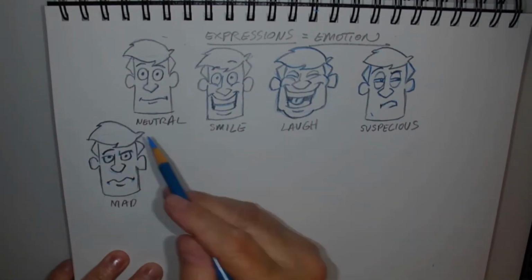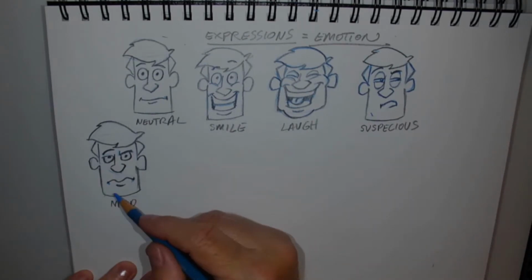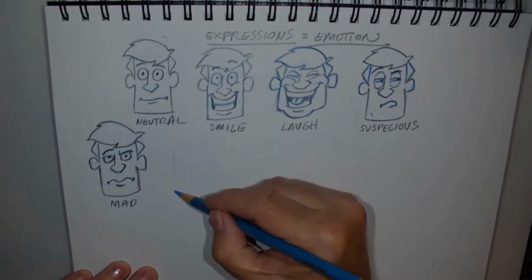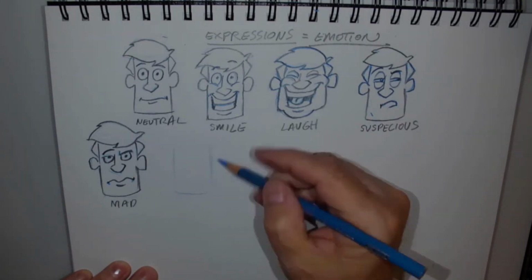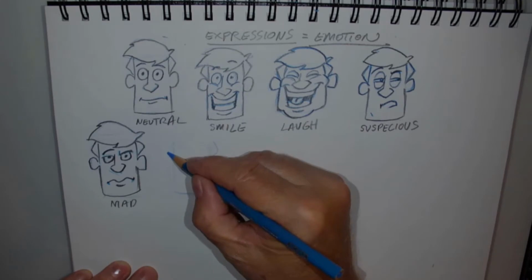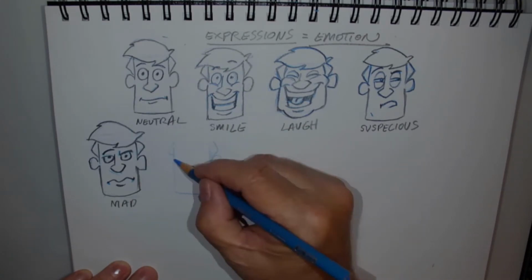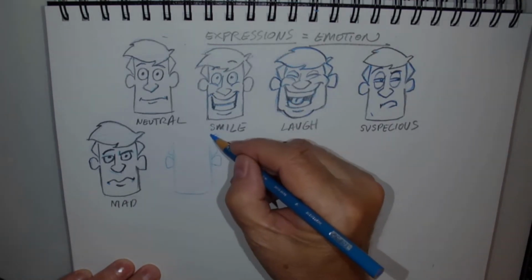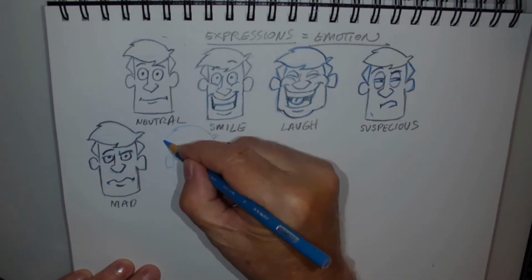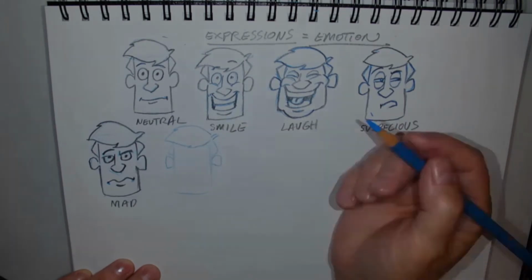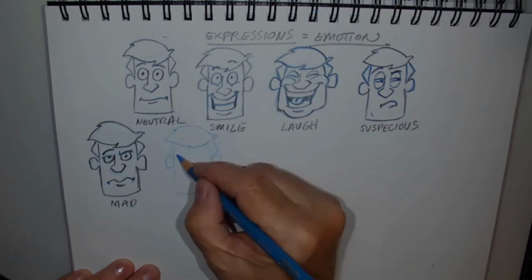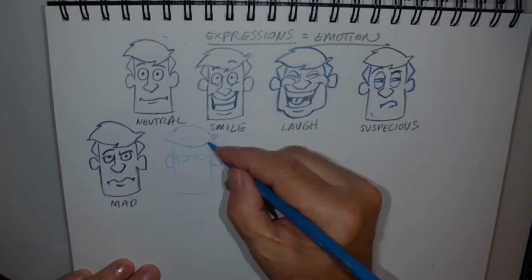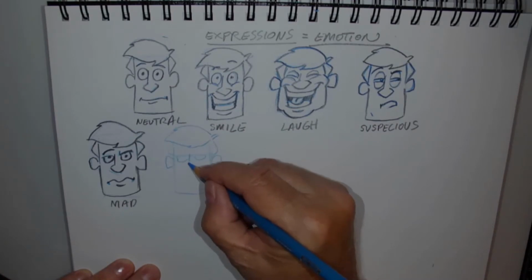So like the neutral, smile, and laugh, here I'm going to have mad, and I'm going to make him a little more mad. And how do I get that across? That's the challenge with this. It's one thing to design a character. It's another to really get him to represent how he's feeling. And that's what works with your audience. So here I'm bringing this across here because, again, I'm making him more angry than in the previous one.